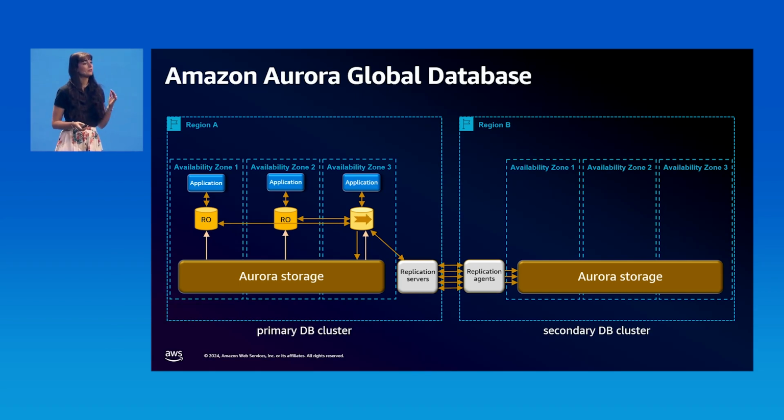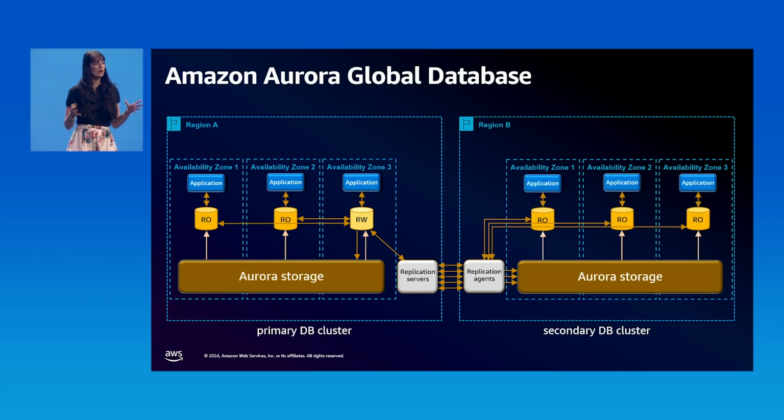Now let's look at what happens when a write comes in to your reader-writer instance. It gets sent out to all the normal places, and also to the replication server, which will then send that over to the replication agent, and finally also to the storage layer. Which means that you're now good from a disaster recovery perspective, because your data is synced across those regions. But we now also want to build out that second region. And now you see in region B we also have read-only instances. And what we now also do is storage to storage work. So if something fails, we can work very efficiently on the storage layer.